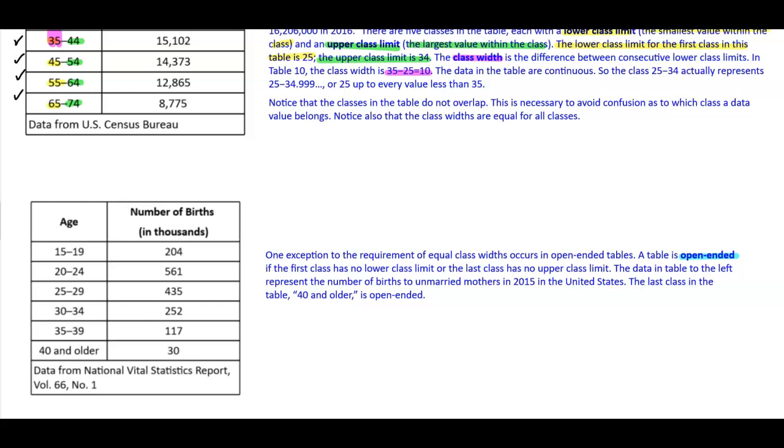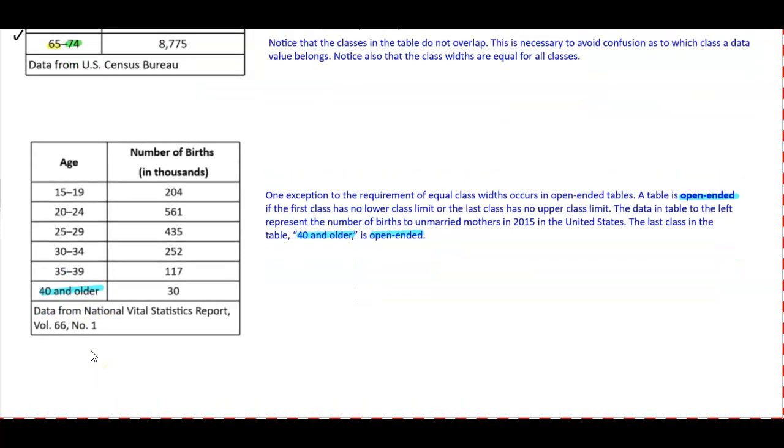The data in the table to the left here represent the number of births to unmarried mothers in 2015 in the United States. The last class in the table is 45 and older, which is considered open-ended. Okay, let's move on to the next example.